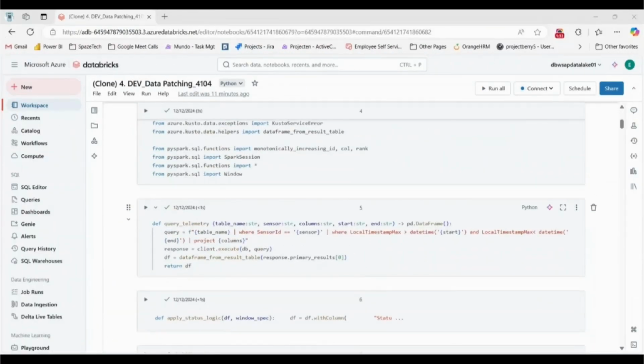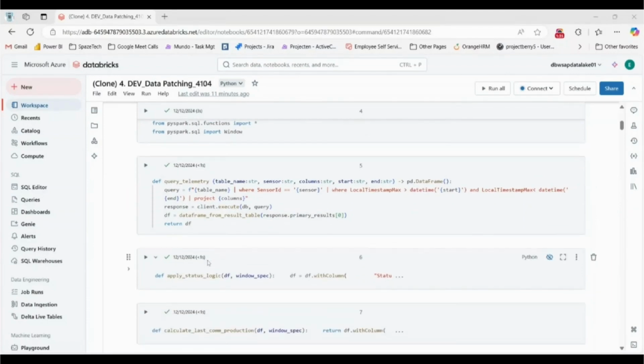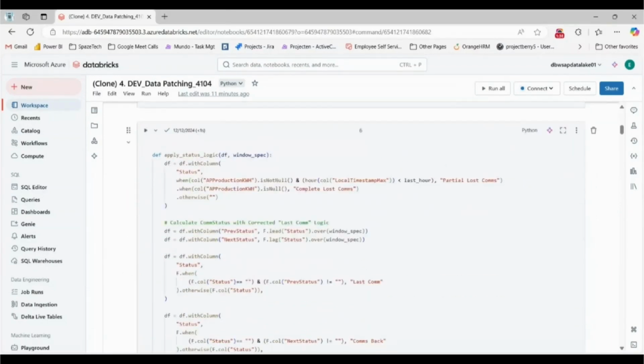Now we can move on to the core of the patching process, which involves PySpark transformations. We will use PySpark functions to filter and patch any missing current data in the dataset. There we also define transformations like adding new columns, filtering rows based on conditions, and aggregating results.